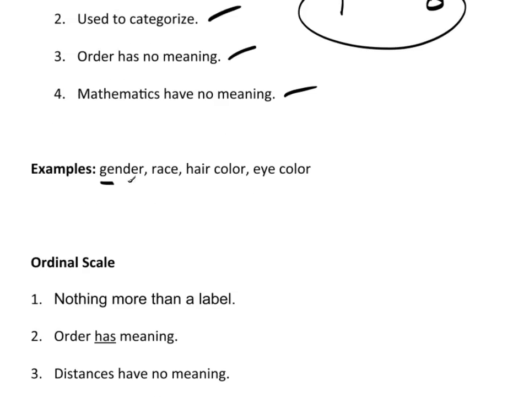A common example: gender, like I just talked about; race. What does it mean to add or subtract races? That doesn't make any sense at all. Hair color, what do you get if you take two blondes and divide them by a brunette? You might come up with some kind of a joke, but what does it mean? It has no mathematical meaning. And there's no actual order to any of these.